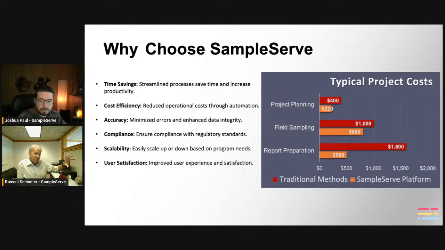They see pictures that the previous sampling person took of the sample location. They've got GPS coordinates that will show them on a map where the location is, and you just walk to it, and it'll take you right there. So it's a lot of time-saving features in our free app.